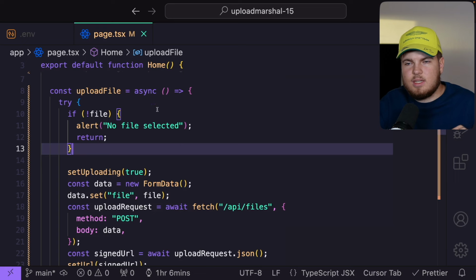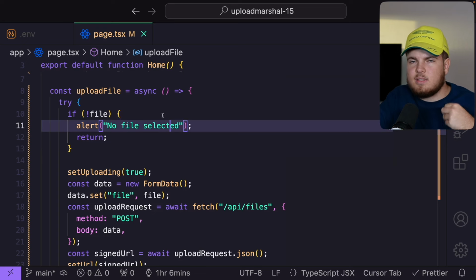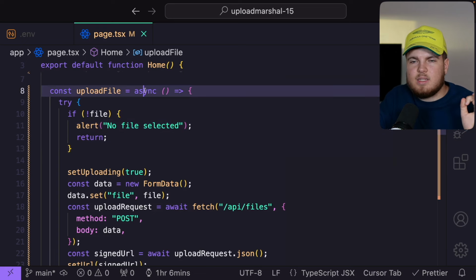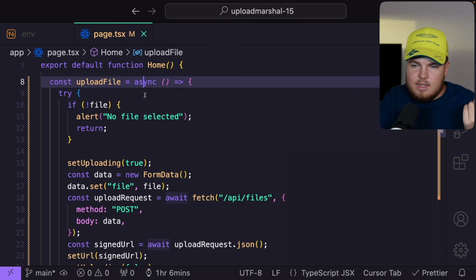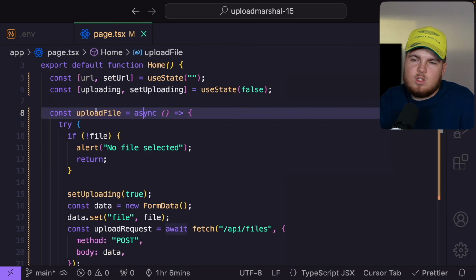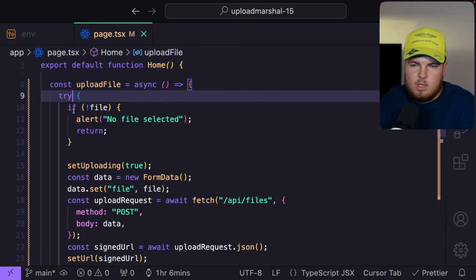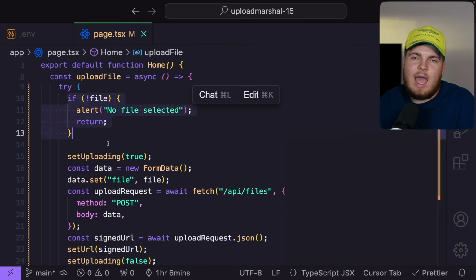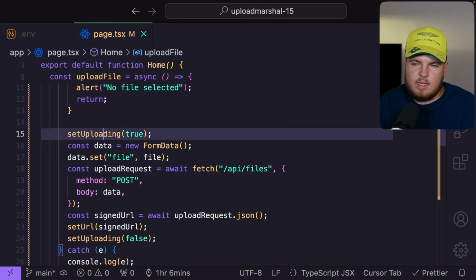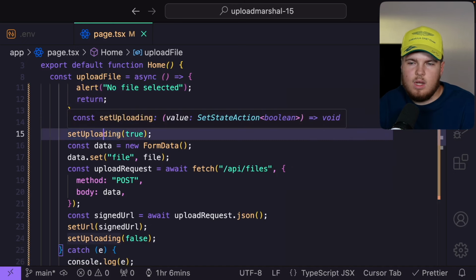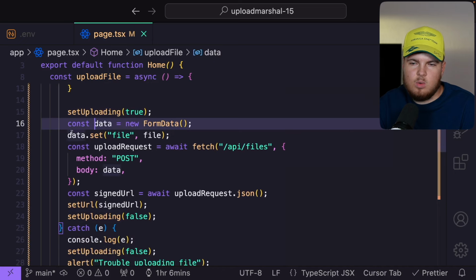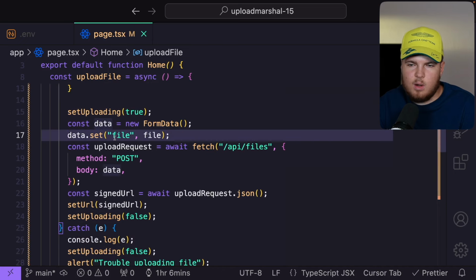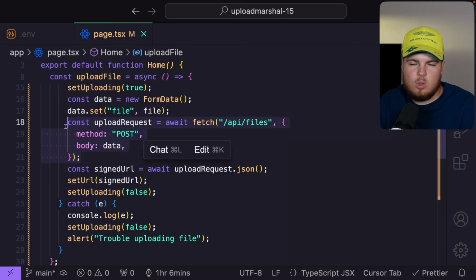And this function is relatively interesting because this is not a standard function, but an asynchronous function. And this means in this function right here, we upload our file. So first of all, we have a try catch statement. We check that we have a file. And if we have a file, if we selected something, we set our state, so set uploading to true, then we get our form data, we set our file in the form data, and then we right here do our request to a route handler.